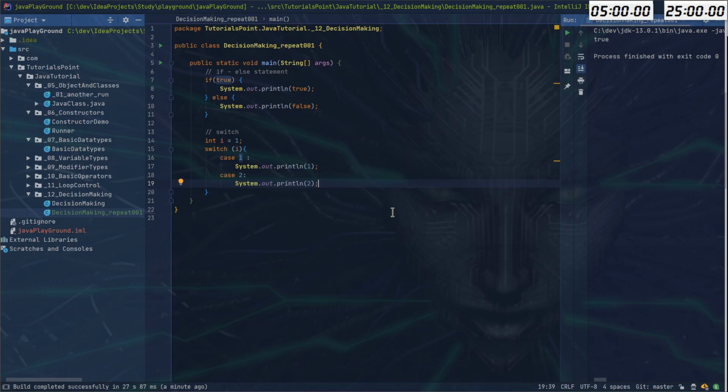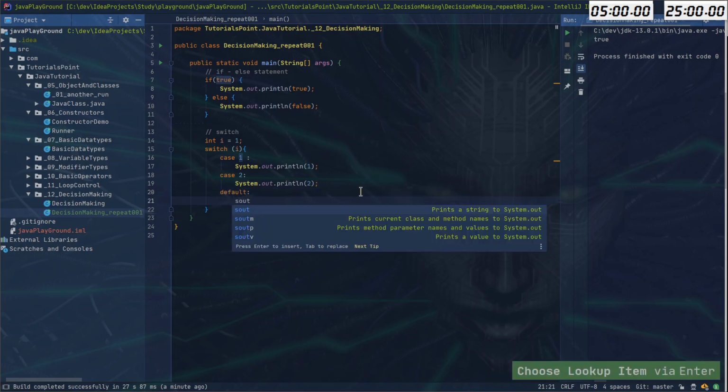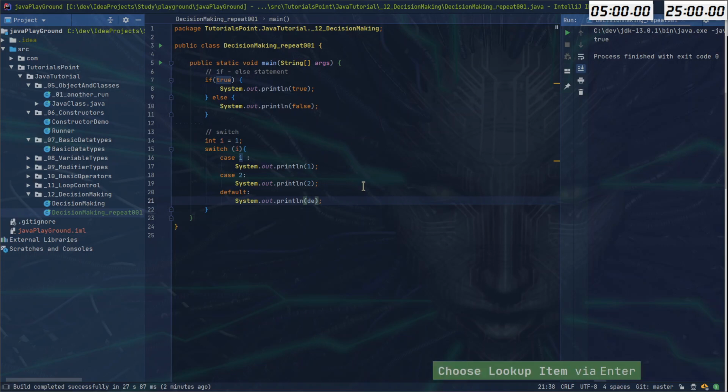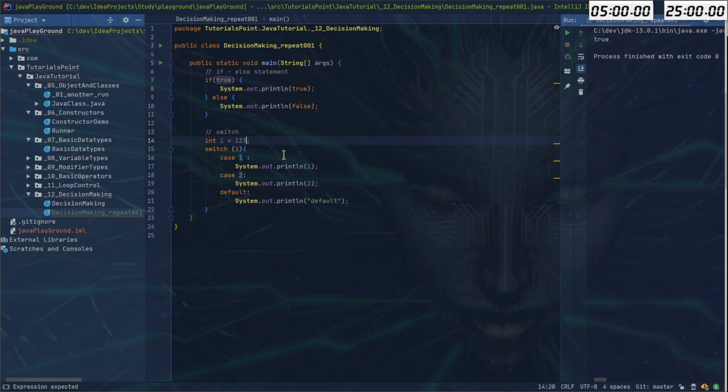and we have a few things which we can do here. We have the cases, then we have a default, and we will just say default, like so. Now if the value is not found, we will get the default value.